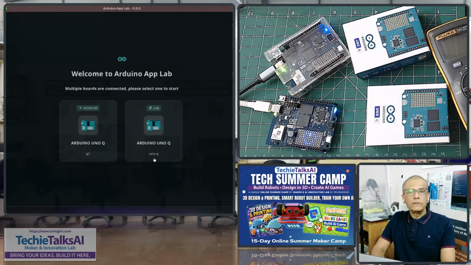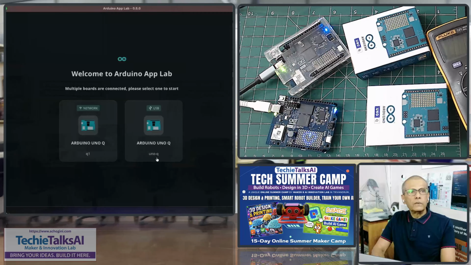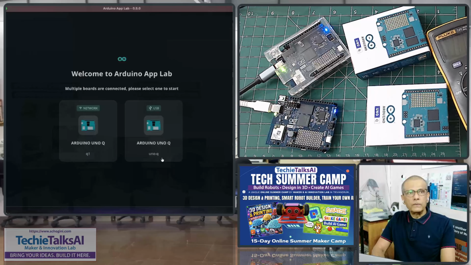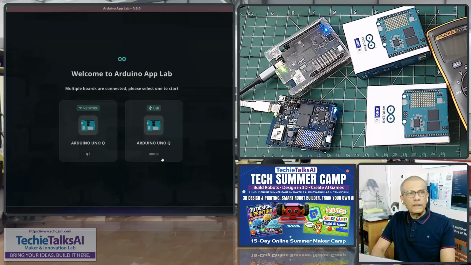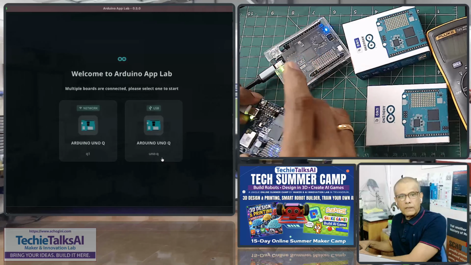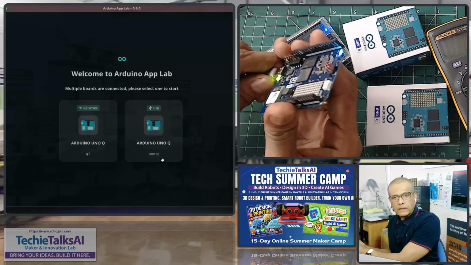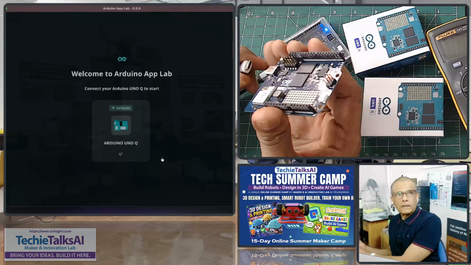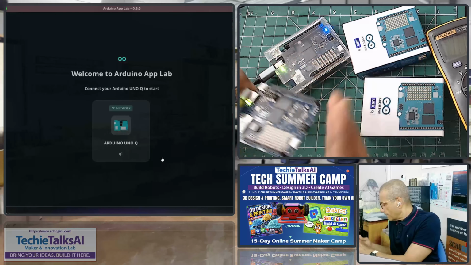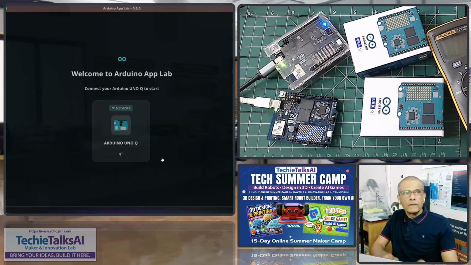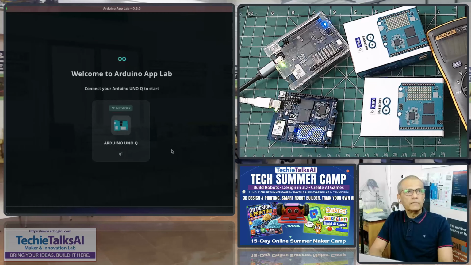Okay, so when it is not configured, it will show UNO-Q as the board name. Clear? So I will unplug this board and see, it has gone. Let's wait for it to come.